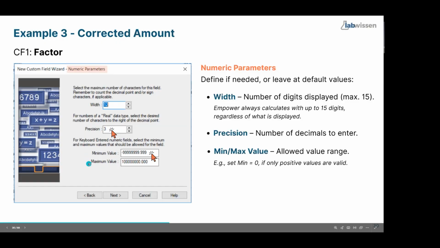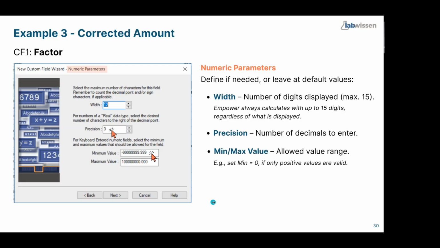And the parameters minimum value and maximum value are the allowed value range. For example, you need to enter something in percent, and you know percents can be only from 0 to 100. Then you can set minimum value to 0 and maximum value to 100. Why would I ever need it? It's just security, to avoid any errors or typos, so I don't enter 102 by accident, something like that. But it's not really necessary at all.